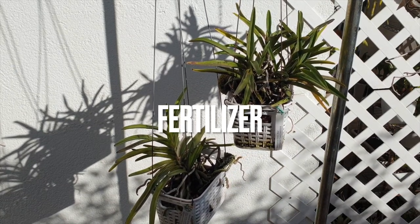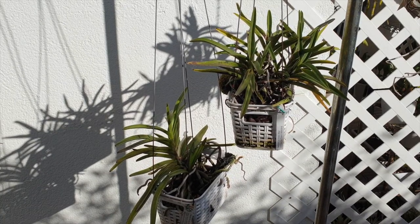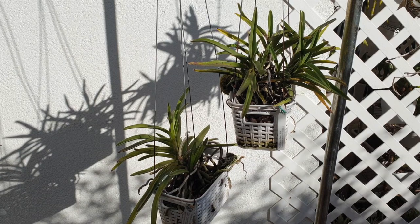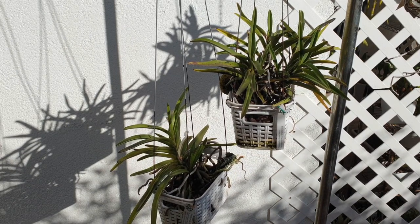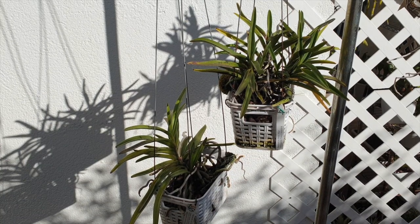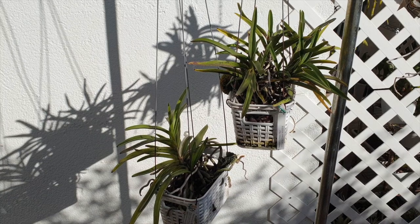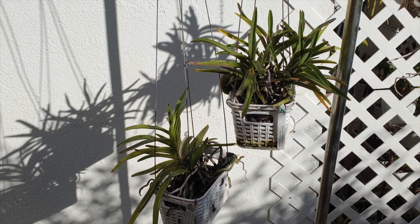When I say start to fertilize — I have been ticking them over with a little bit of fertilizer, maybe 50 parts per million, every two weeks. But I did stop fertilizing the past three weeks because I didn't want them getting any nutrition that would suddenly make them bolt in their growths. Also, while they were inside, I want to avoid the confusion: the daylights are getting longer, now they're getting nutrition, but they don't have the light to match.